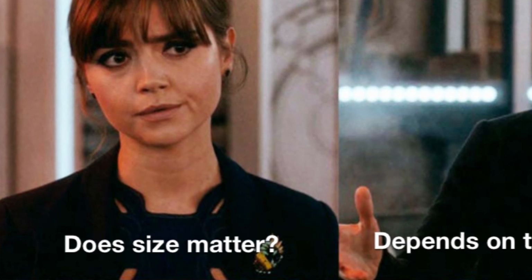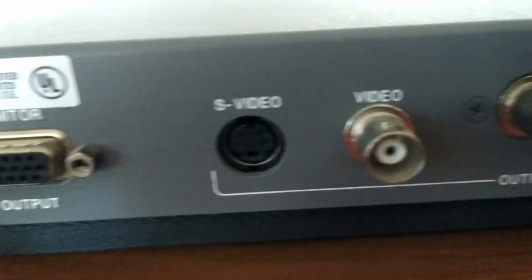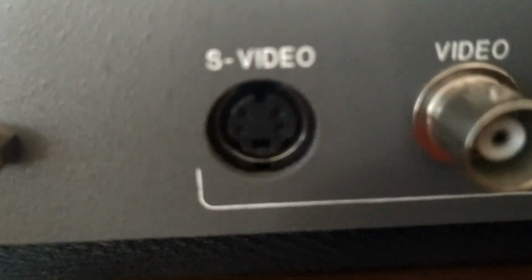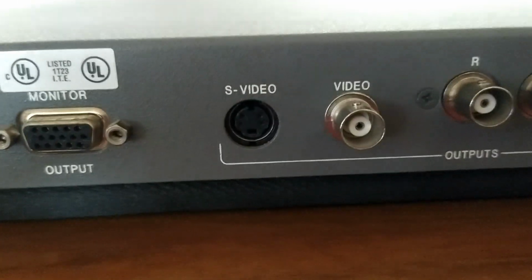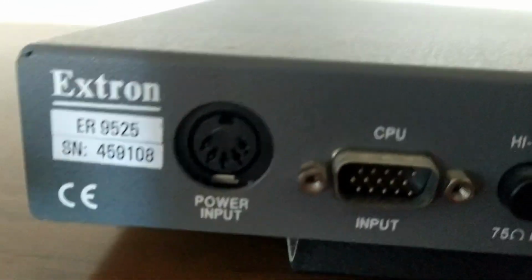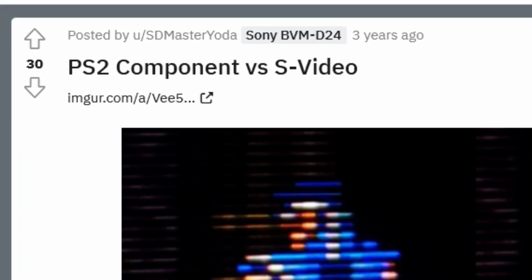Yes, the screen clarity is really nice, and that's something you'll hear a lot about with the colors and RGB, whereas a lot of consumer-grade televisions only accept S-Video. But I think people really underestimate the quality of S-Video, because I have monitors now that accept RGB and my CRT, and really the only big difference that I've seen between using a razor sharp S-Video and using RGB is that you do have more vibrant colors. But as far as the image clarity and everything, I think S-Video is pretty heavily slept on.